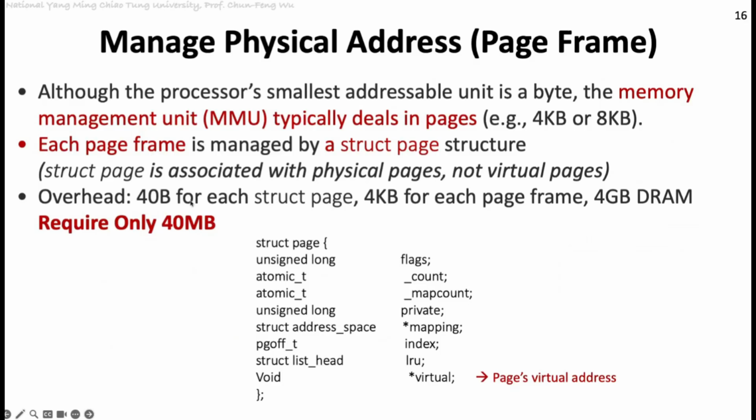So the reason why we care that much about this 40 byte is because this structure should also be put in memory, so it also consumes memory. And this 40 byte is just a few counters here, but in a real system, if there are more counters, then the 40 bytes will go up. So it really takes some overhead if we shrink the patch size to a smaller patch size.